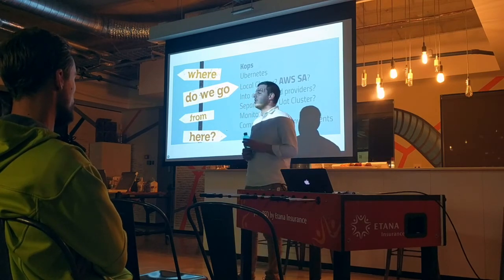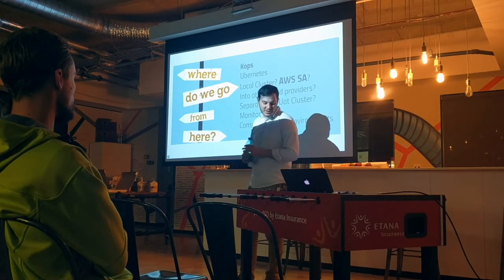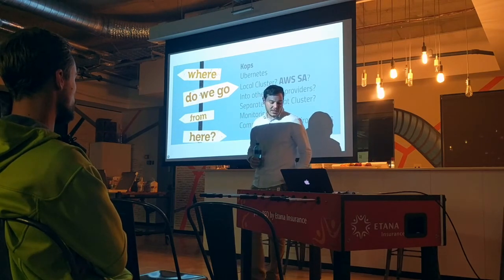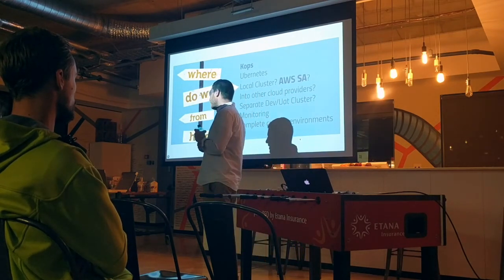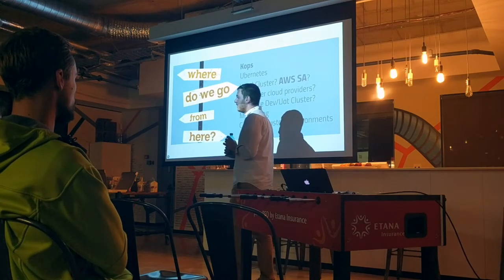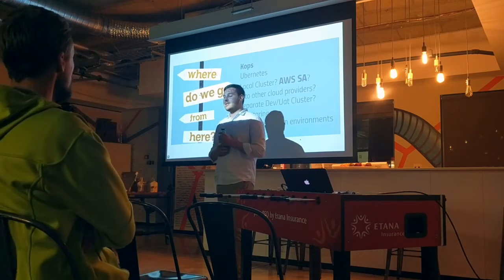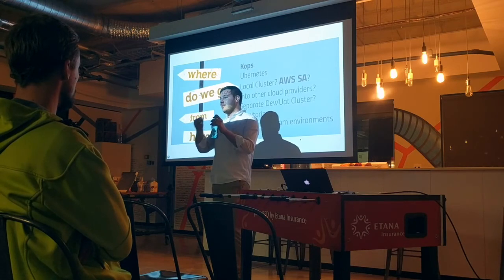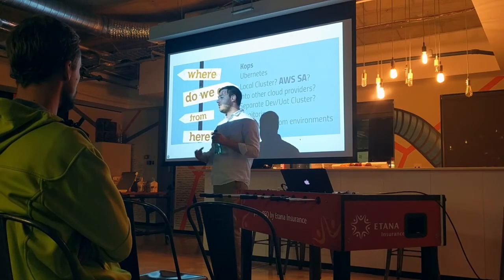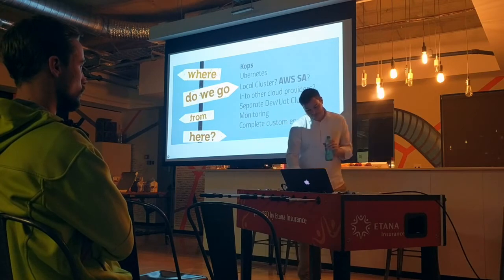Monitoring, I'm going to be doing a lot of work around that, understanding exactly what our Docker containers are doing, understanding the resources that they use, and that will feed into auto scaling. And this complete custom environment is the ability that we want to give our developers to create their own environment. So if they want to test how the application interacts with certain containers, they would have a GUI where they say, I want this container, this container, this container. And Kubernetes would just spin that up and give them that environment. So yeah, that's where we're heading.